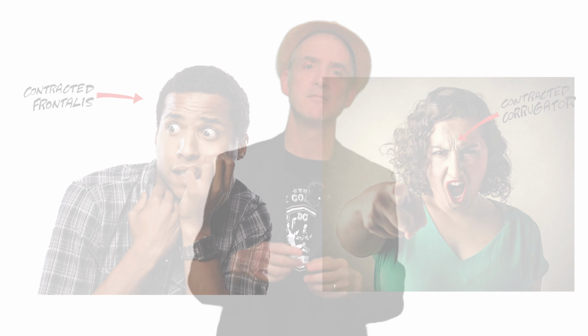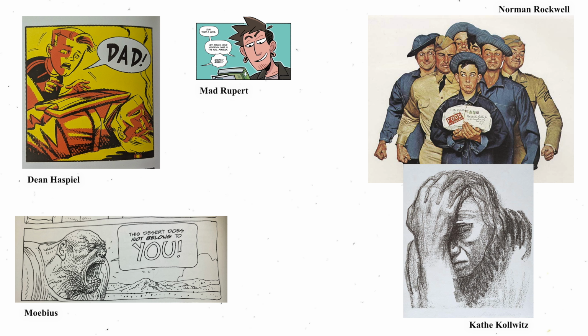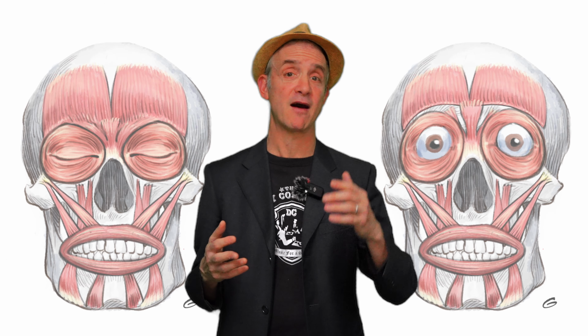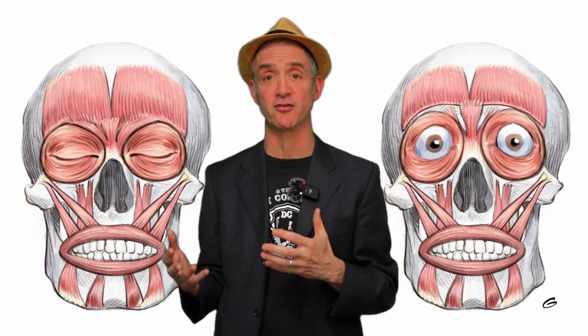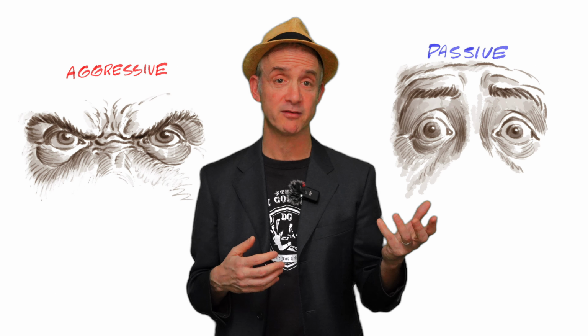The key to making the emotions of your characters clear is knowing what happens to the human face when emotions are expressed, and then simplifying those telltale changes into a cartoon language that fits your style. For the eyes, that's mostly about knowing how the frontalis and the corrugator muscles work, and how those muscles change the eyes and eyebrows to indicate passive or aggressive emotions.